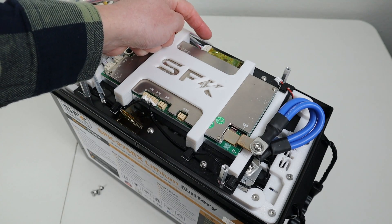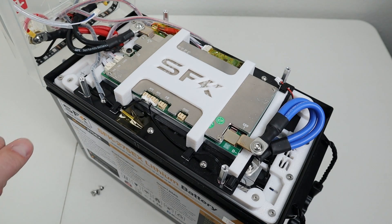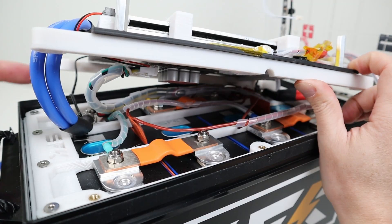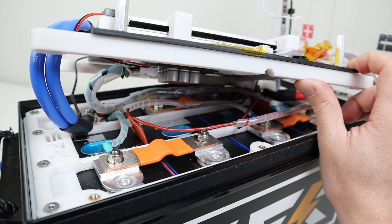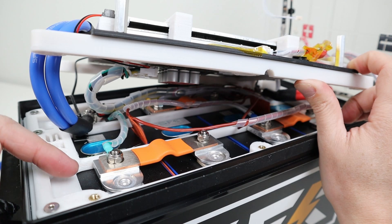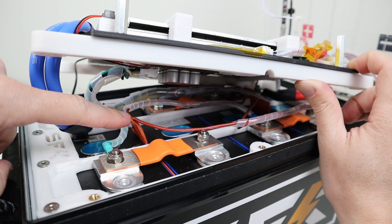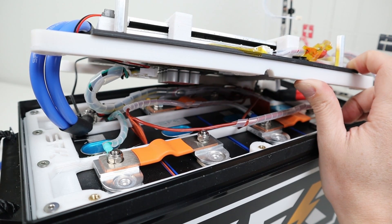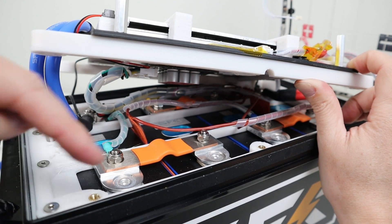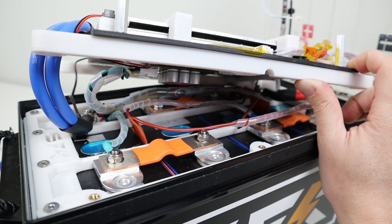You have the Bluetooth module over here so you can connect via the smart app — whenever it's running, you'll notice a very faint blue light enabled. You also have the RGB LED lights connected to the battery. Once I removed the BMS enough to see underneath, there are four 280 amp hour brand new cells, with nicely welded-on terminals and bus bars connecting them. You can see the heating pads going between each of the cells, and the active balancer underneath. There's also a 3D printed bracket compressing all the cells together and holding everything in place — really good build quality on the inside.